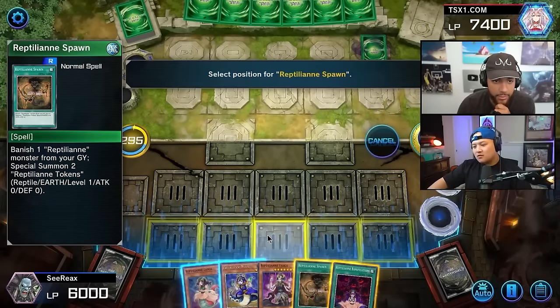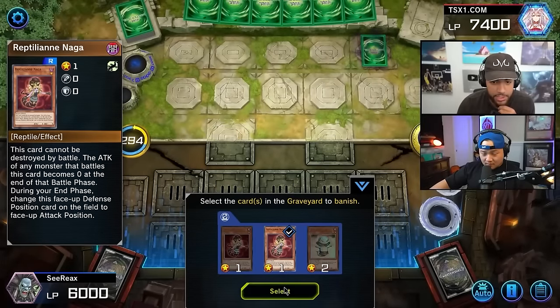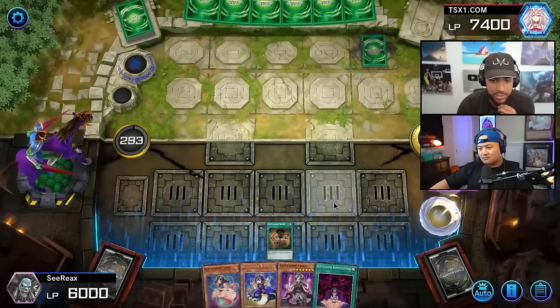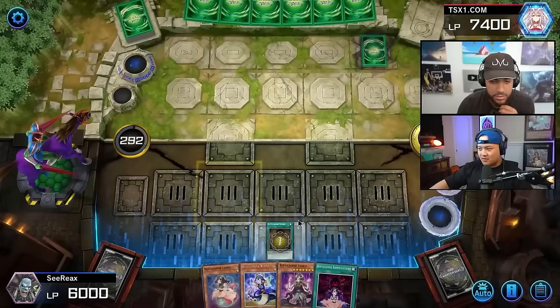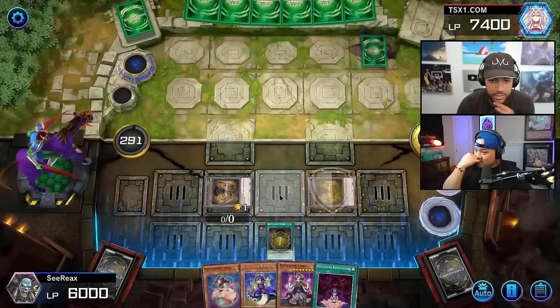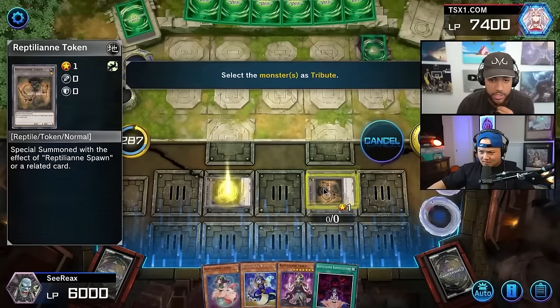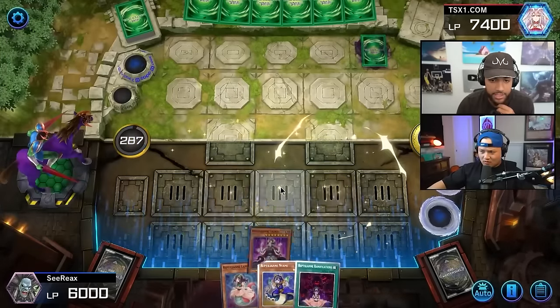That was not... All right, I'm going to play Reptilian Spawn. I banish one of my reptiles, and then I summon two Reptilian tokens. I misplayed heavy, bro. I'll bring these two out. And then you're going to link summon? No. And then I'm going to special summon my Reptilian Vasky.